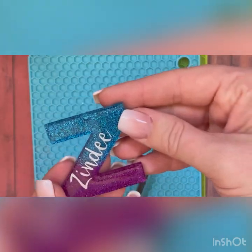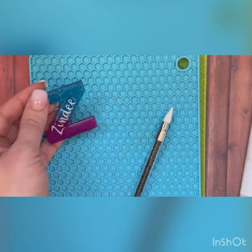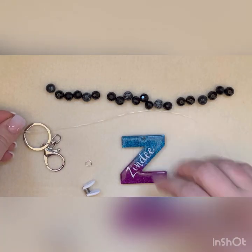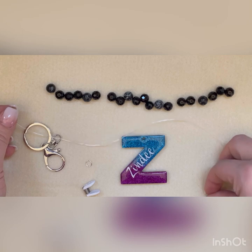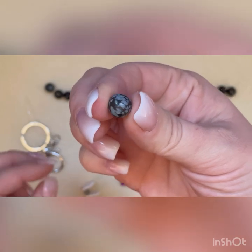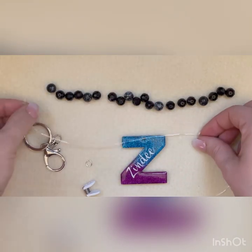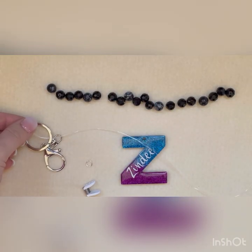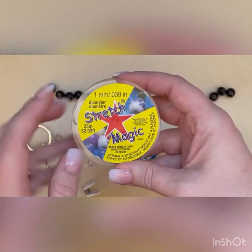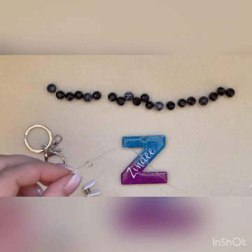That is done. Now all we have to do is string the bracelet. Now we're going to build the bracelet portion. I already have my beads laid out — because of the black and white on the zombie girl I picked out these really pretty snowflake jasper beads in 10 millimeter size, and some faceted glass beads in black. For the stretchy elastic cord, I'm going to use the one millimeter size for these bracelets, especially because of the keychains — I want them to be thick and not break easily.